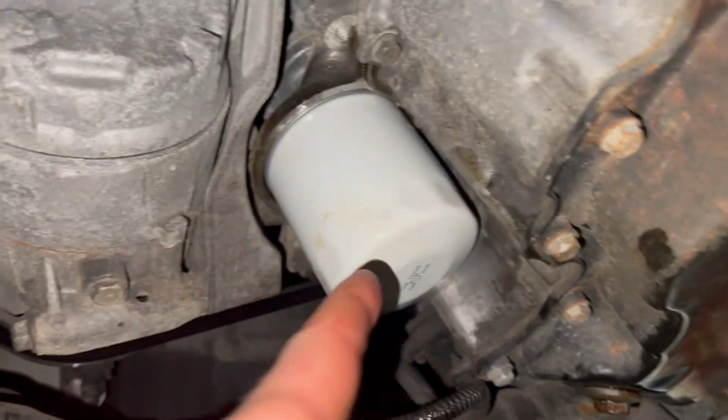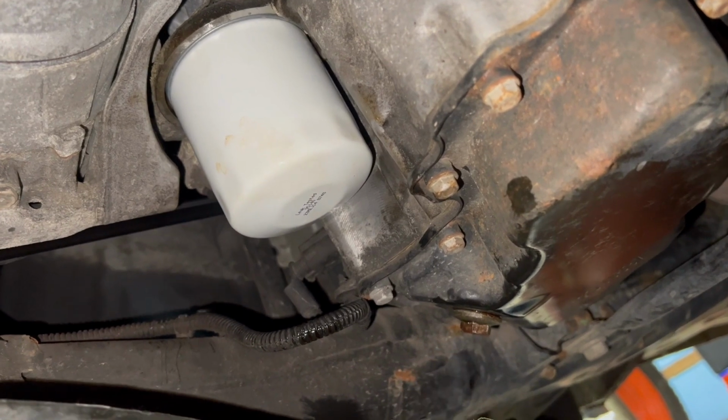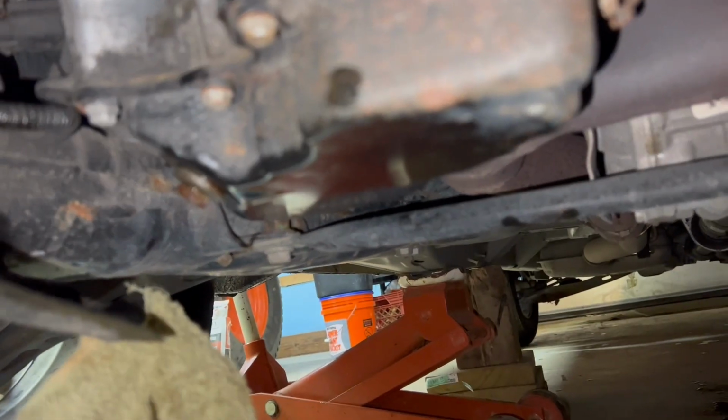It's always good to double check. Make sure your filter is tight. Make sure your 15 millimeter or your T40, you tighten down that bolt. Then you'll be good to get it down off the jack, and we'll fill it back up with oil.